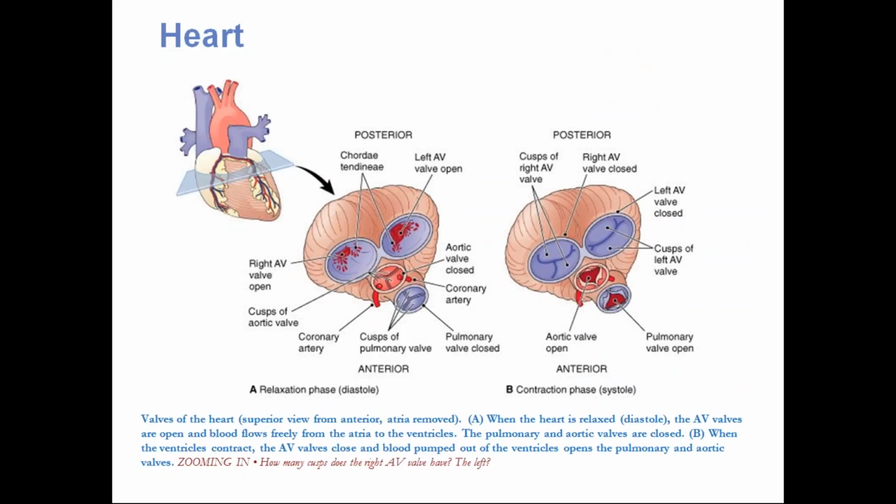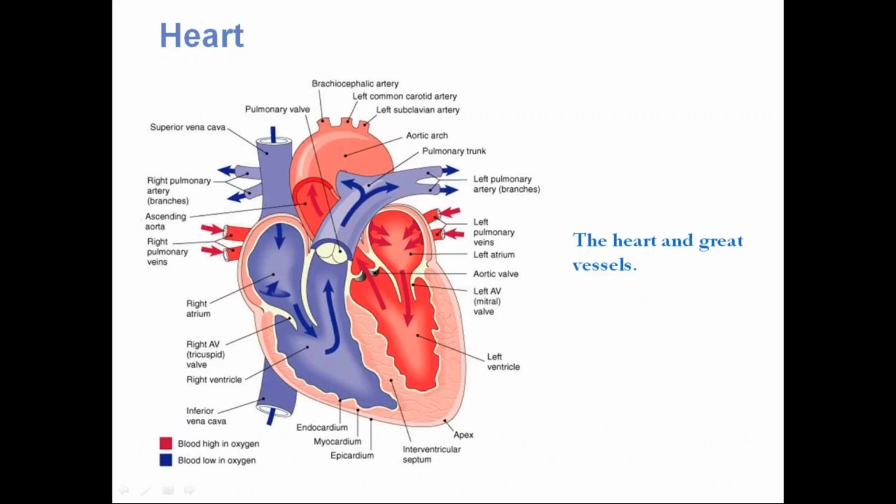Just to show you some of the valves. These are the semilunar valves. This is the aorta, can you see the aorta here? This is the pulmonary artery valve. We have the tricuspid here, and the bicuspid here. This picture is not just to memorize, it is to visualize how close these valves are to each other. They are actually in one plane. One thing here: the bicuspid and the tricuspid valves are located in a septum. This septum is called the atrioventricular septum, as we mentioned at the beginning.